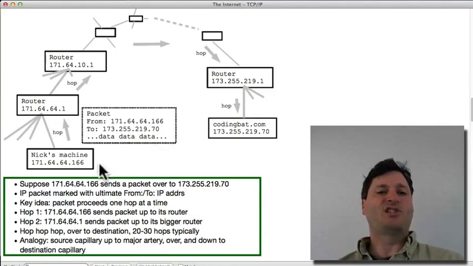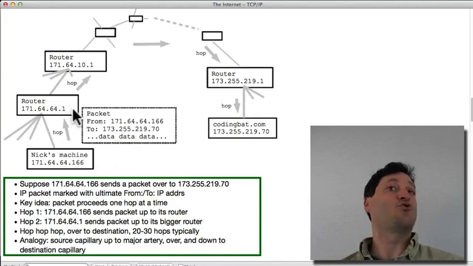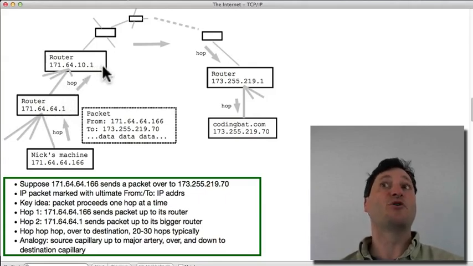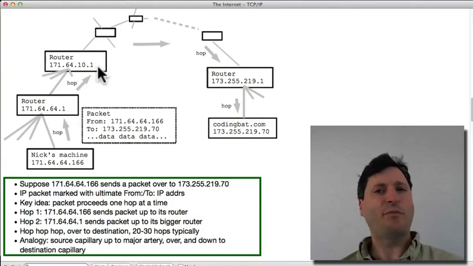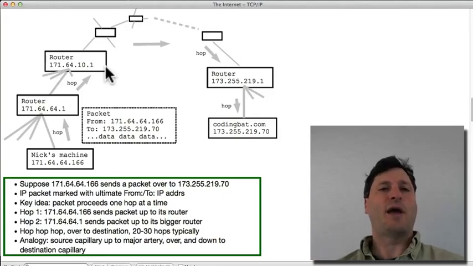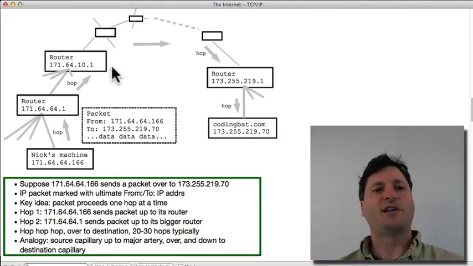So my computer will make up this packet and send it one hop upstream to my computer's router, which we saw in the earlier diagram. This router is fairly simple. It only has a few connections, so it looks at the packet and has to decide which way to send it to get it one step closer to its ultimate destination. It sends it in turn upstream to its router, a slightly bigger, more expensive router. That's a second hop. This process continues, where each router looks at the packet and has to decide which way to send it. It's tricky for it to know, but it is feasible.